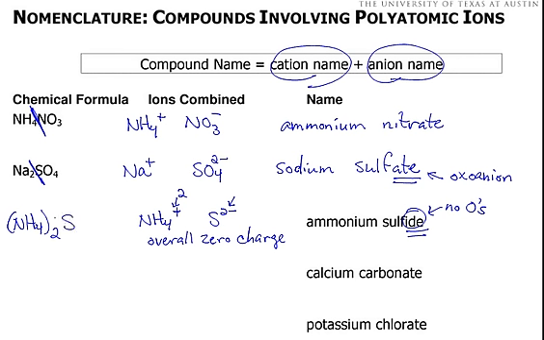Let's do another one, calcium carbonate. Oh, I see an ATE, so that means yes, there are oxygens on board. So I need to think back, okay, what was carbonate? It was CO3 2 minus. Then calcium ion is just going to be Ca, and it's in group 2, so it's 2 plus. Oh, nice. I have two pluses, two minuses, so I just need one of each of these in my formula.